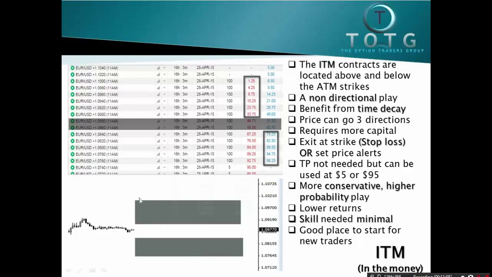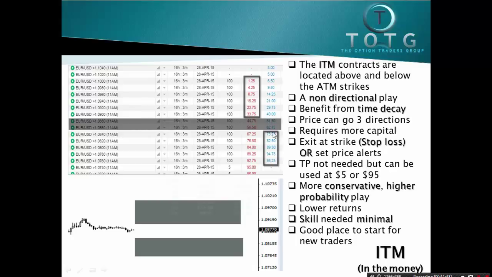Now, all these strikes right here are above the market. You're selling these strikes. So if you're selling, you want what to happen? You want price to expire below your strike. Well, in this case, price is already there. Price doesn't have to go anywhere. It doesn't have to move down, it doesn't have to go sideways. It can even go up a little bit and then come back down. As long as it finishes or expires below these strikes, you're going to make a profit.